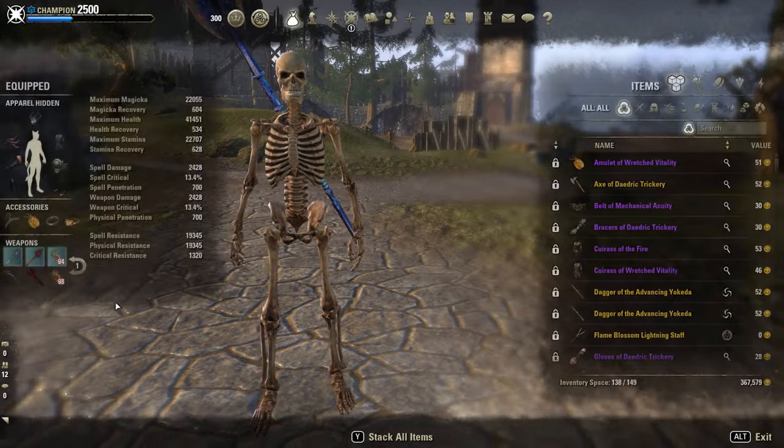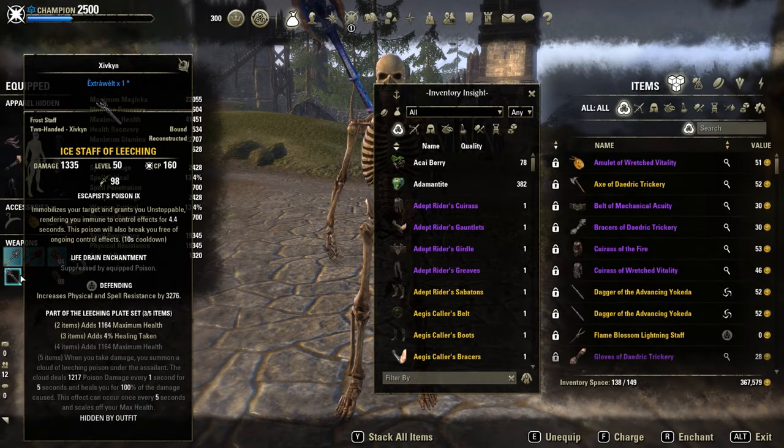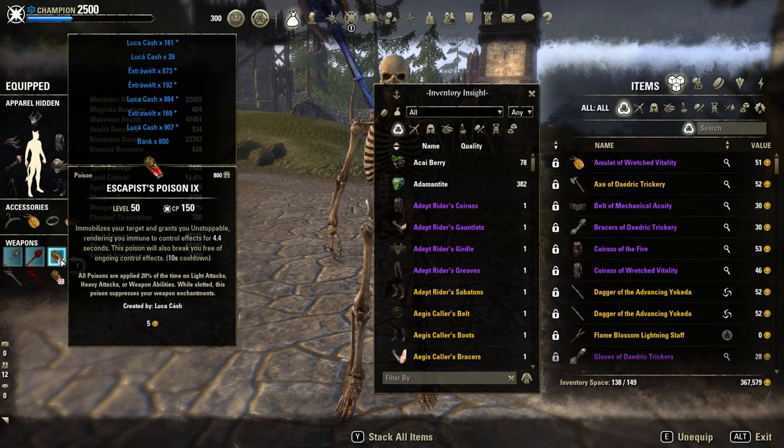the build showcase. Powered on the front bar for extra healing, 9%, and back bar Defending just for extra resistance. I put the Escapist Poisons on both bars for extra CC immunity, but you can put basically another glyph here or something else. I prefer the Escapist Poisons.